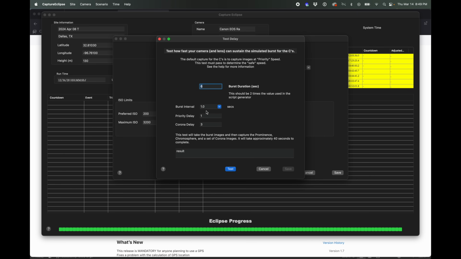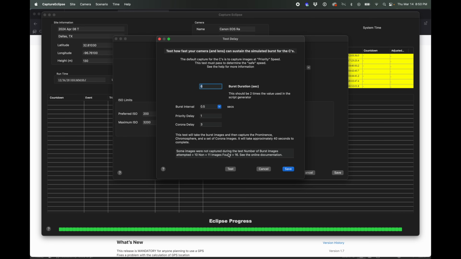Okay, burst interval 1 second. Let's see what our other options are here. So let's try even faster. Let's try a burst interval of 0.05. And let's do a test. Okay, so this is interesting.